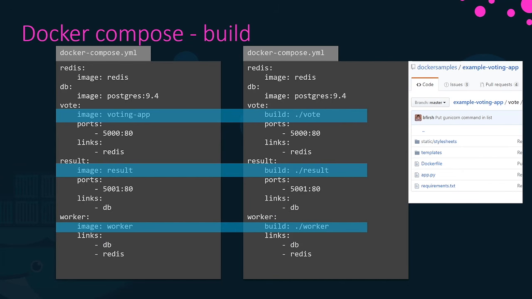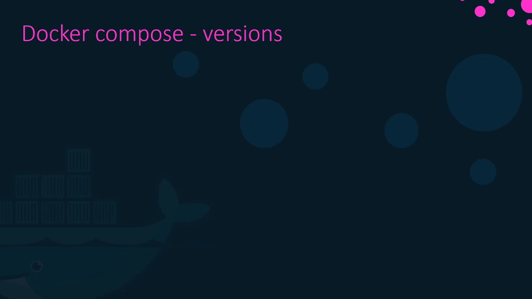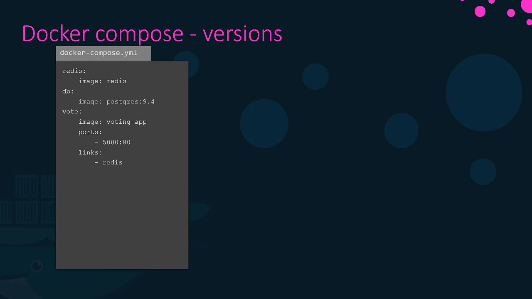We will now look at different versions of Docker Compose file. This is important because you might see Docker Compose files in different formats at different places and wonder why some look different. Docker Compose evolved over time and now supports a lot more options than it did in the beginning. For example, this is the trimmed down version of the Docker Compose file we used earlier. This is in fact the original version of Docker Compose file, known as version 1. This had a number of limitations.